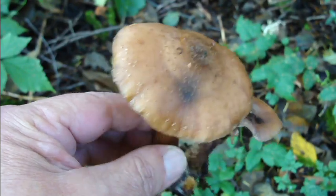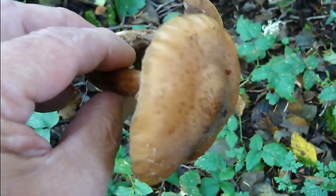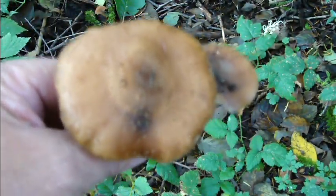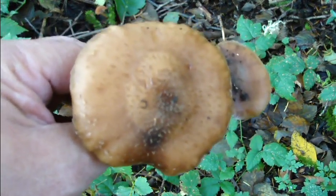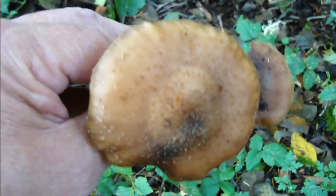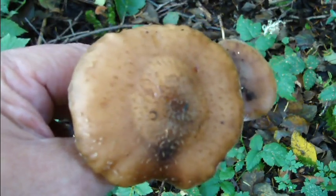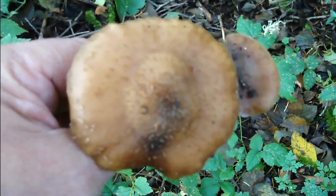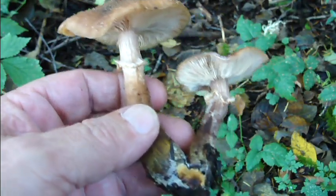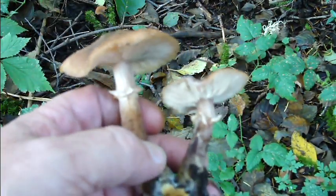Now, one of the things that they've been finding with these guys, which is just awesome, because it's a different way that they've found to help Alzheimer's patients. We mentioned that in another episode of another mushroom. They unclog the proteins in our brains, and those can slow down our synaptic junctions, stop them from snapping. So they've been working with that in the lab, and they're hoping to use it towards helping Alzheimer's patients in unclogging all the proteins out of their brains and freeing up the synaptic junctions. So wouldn't that be bloody amazing?